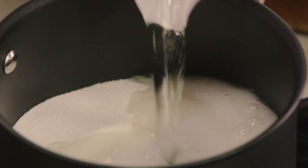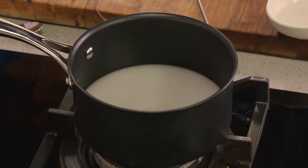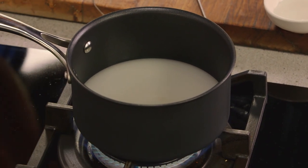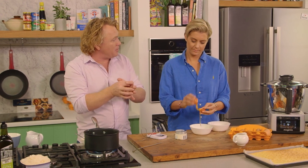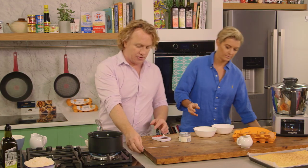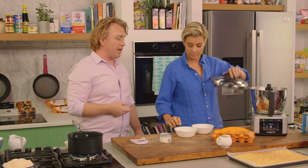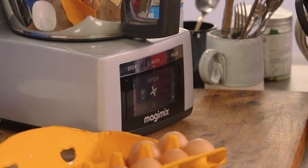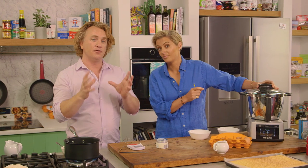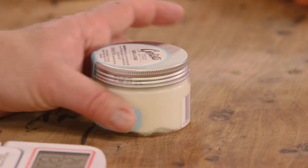I've got 300 grams of sugar and I add about 200 mils of water, just stirring it a little bit until the water dissolves the sugar. Pop the heat on. To bind it all together and make it a little more stable, I add a teaspoon of glucose — just pop that in. The sugar will start to boil with the water; the water evaporates and you end up with these large bubbles. The trick is to get it to the right temperature — that's where I use a digital thermometer. Once it starts boiling, I'll pop this in and when it gets to 121 degrees Celsius, it's ready. Rosie, pop the egg whites into the bowl and get it turning until it becomes a nice soft peak — the sugar should be ready. Once at soft peak, we'll pour in that sugar; the sugar actually cooks the egg white, gives it a great shine and holds it really well. A tip: you can make the meringue the day before, pop it in the freezer and it holds really, really well.